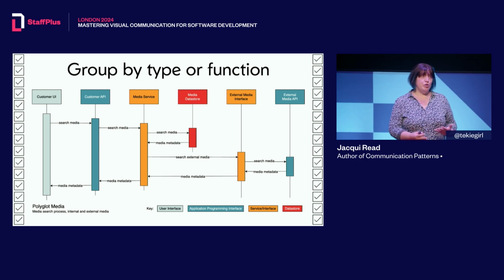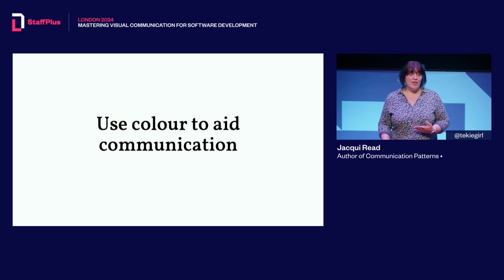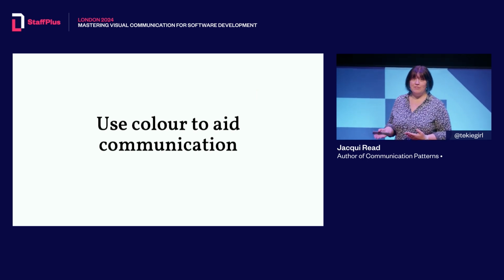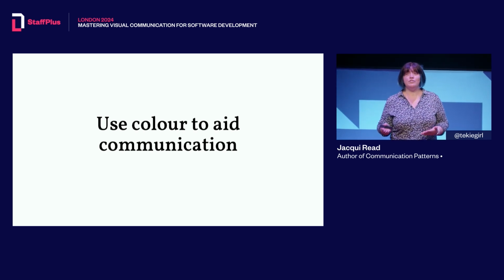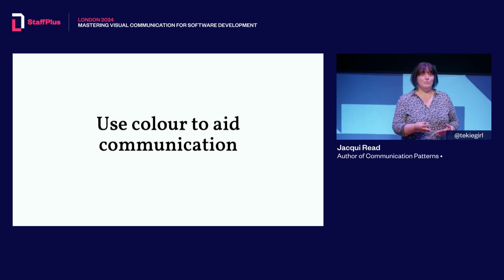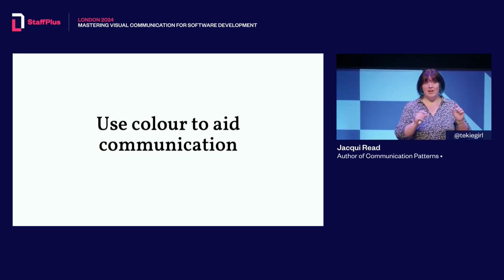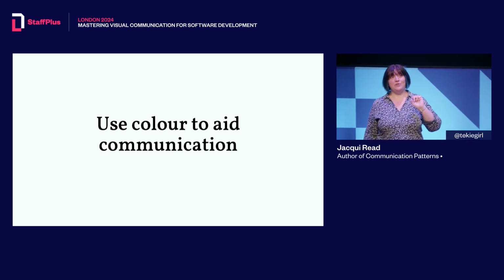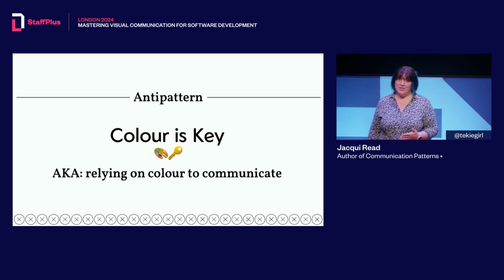And so I've actually used it to group, and I've used it to actually communicate something. So that's the second thing: actually use colour to aid communication. If you're not communicating anything with colour, you're just going to confuse people, because we try and look for patterns. And if it doesn't mean anything, we'll be spending that precious mental resource trying to work out what it does mean. So you can actually just use one colour all the way through, or just, shock horror, no colour. Use black and white. That could be really useful, because then when you want to highlight something, you put one colour in, it's really obvious what you're highlighting. So that was one thing to do with colour.